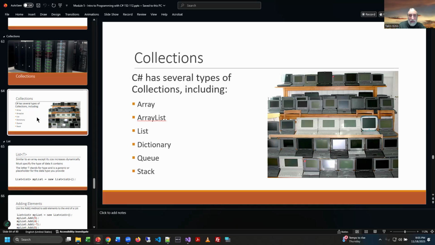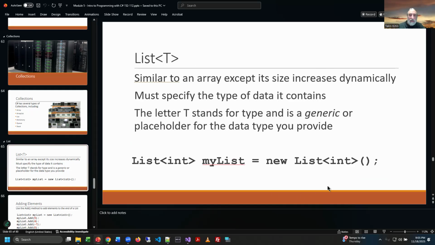The two others that we're going to look at here tonight are lists and dictionaries. And let's start by talking about lists, and how they're similar to arrays, right? Like an array, it does use one singular name to hold multiple values, right? And there is a data type, right?